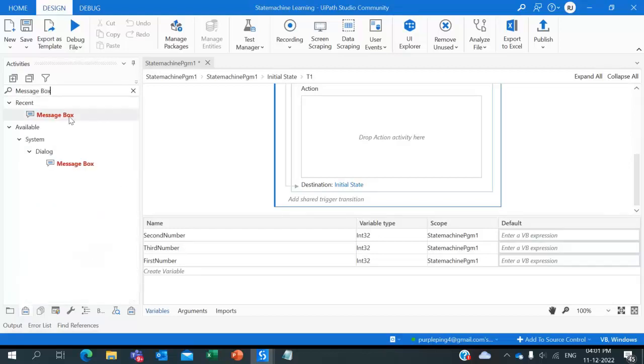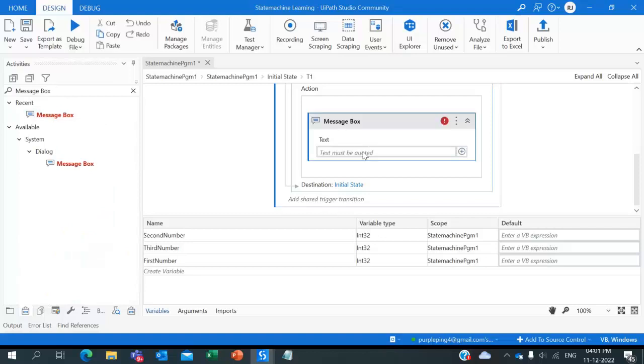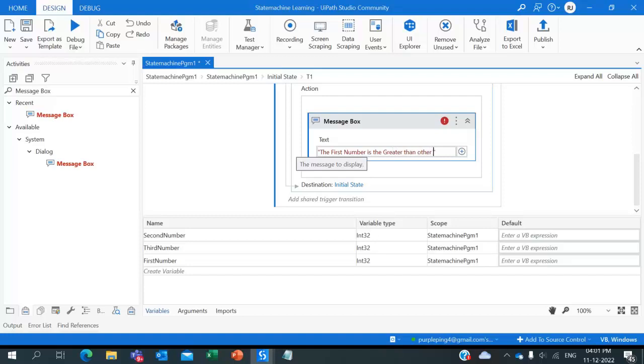Let me place one message box here. I'm going to display: first number is greater than other 2 numbers.